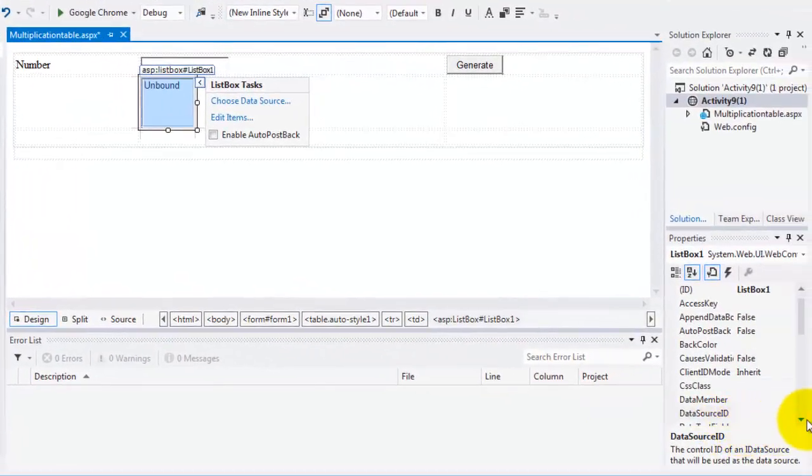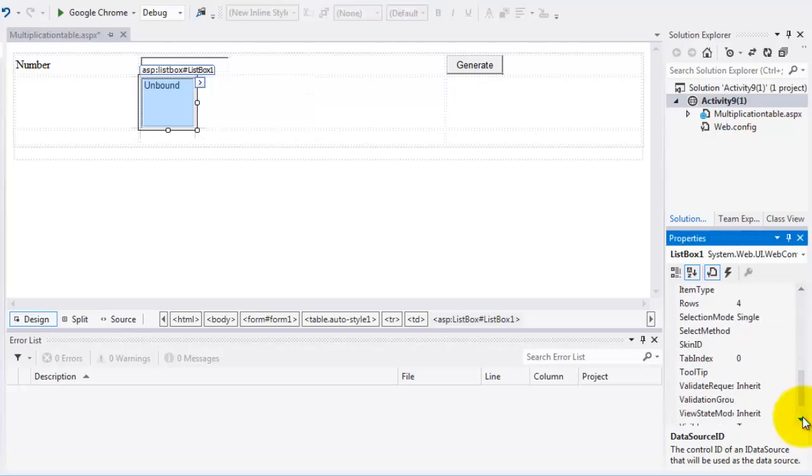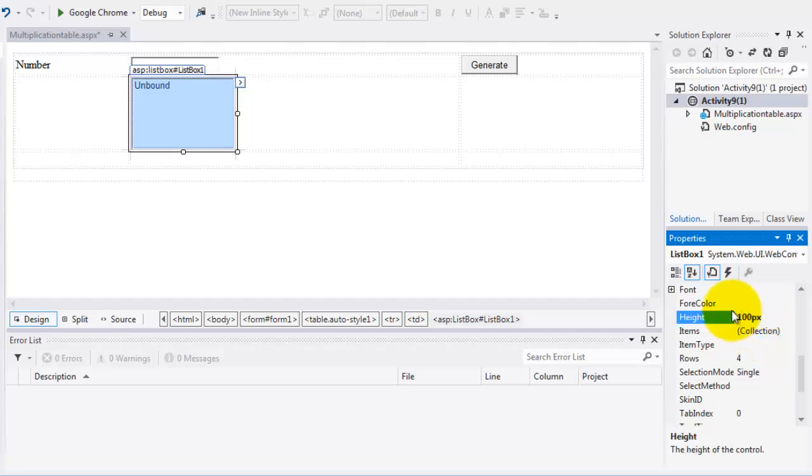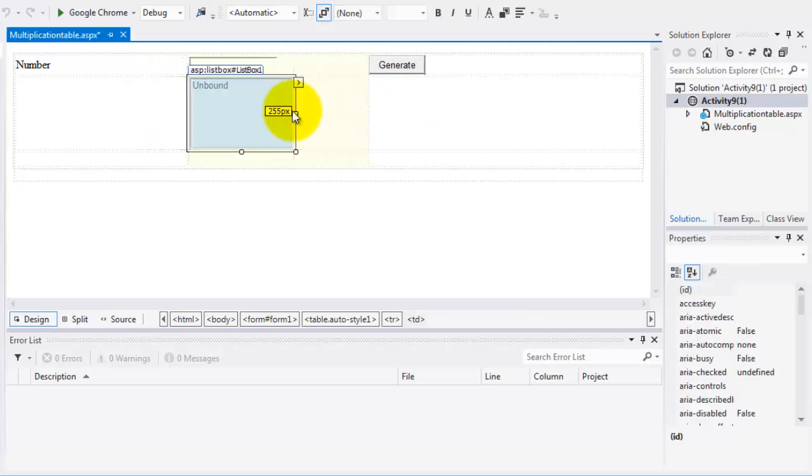We'll just change the width to 150. I think that's good. Let's change the height to maybe 100. Okay, that's good.